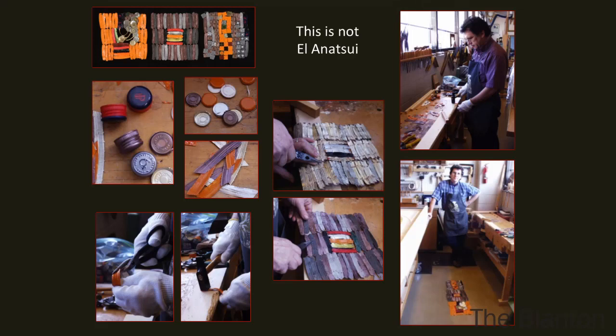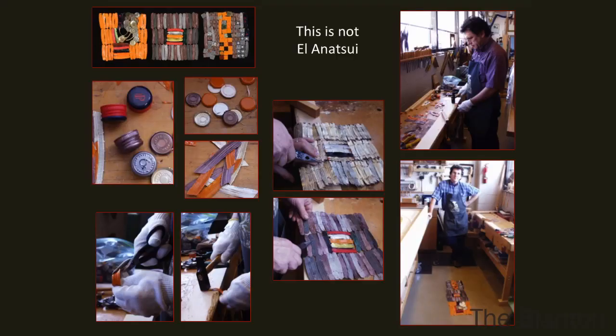Here are some slides showing part of the process. We start with the bottle tops themselves, cut the side and around the top to get two separate pieces, then use a hammer to flatten them out — lots of rough edges. I'm wearing protective gloves, which is interesting. I encourage you to see the Fold Spindle Crush film. How the workers have any fingers left after doing a few thousand of these I have no idea. Then the process of cutting short wires and putting it together — making pieces in batches, moving them around on the floor.